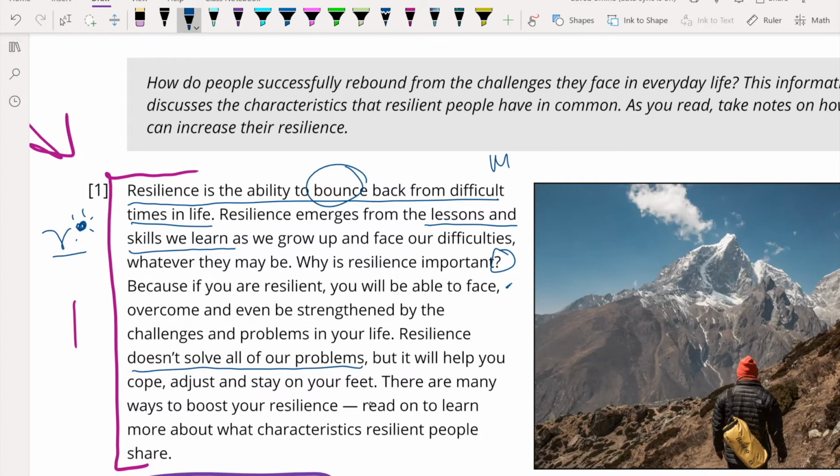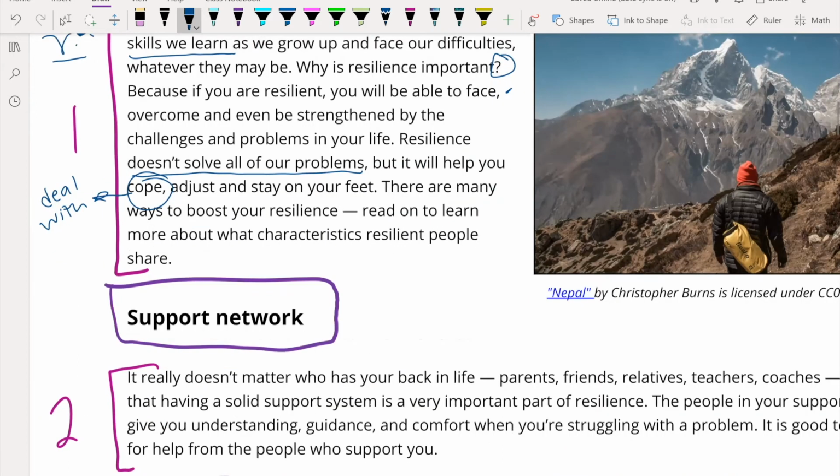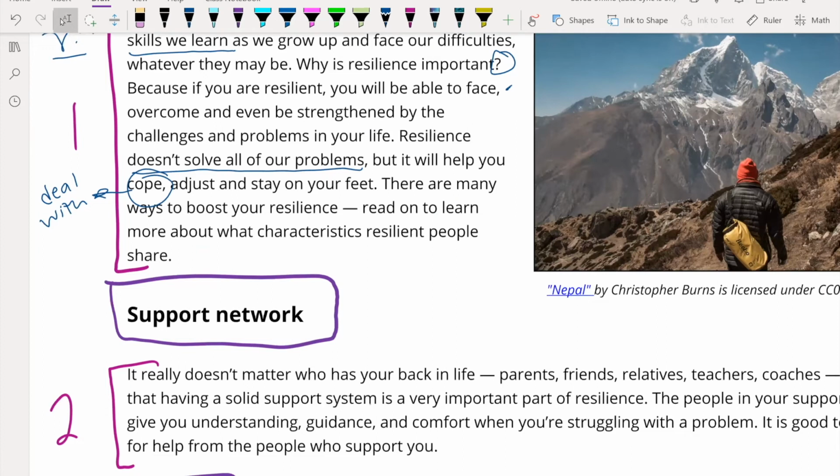Now we're jumping down to five words that you don't know. Circle them. Cope is kind of a tricky word. It may have four letters, but it can be tricky. A good synonym for cope, if you were to look in a dictionary, or if you had an idea of what it kind of was, maybe deal with. To deal with might come up.